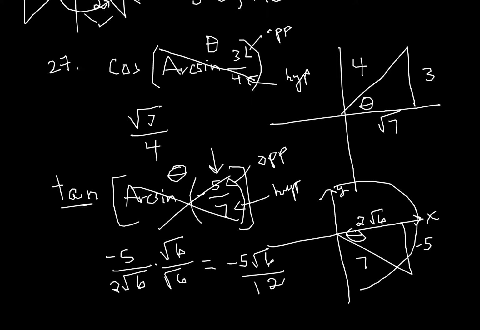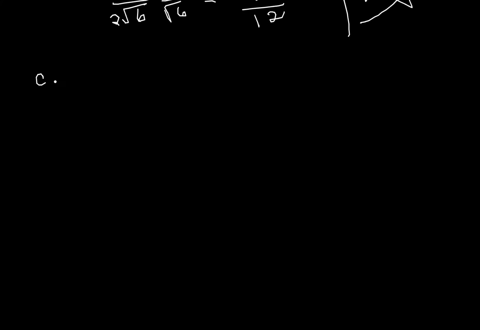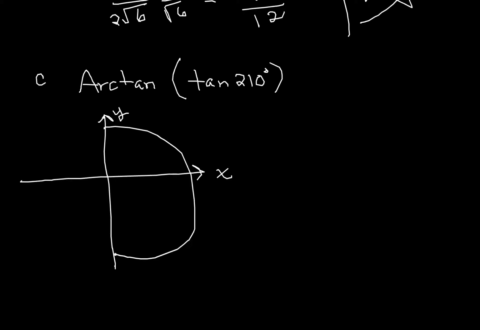Yikes. Okay. Yeah, there's a part C. Because we have to do part C's here. Okay, so this time we have the arctan of the tan of 210. Now I told you before that the arctan and the tan cancel out, so you should get 210. Well, the problem is it has to be in the right quadrants because the tangent ones, they limited it so that we don't have too many answers to these quadrants right here.